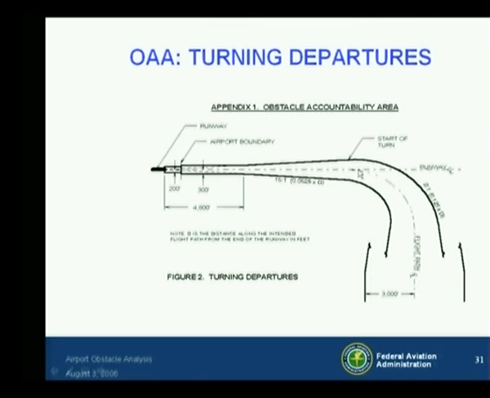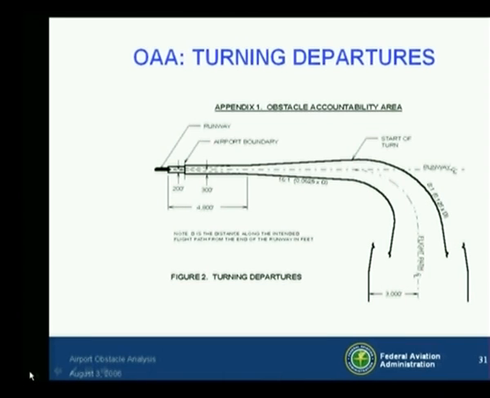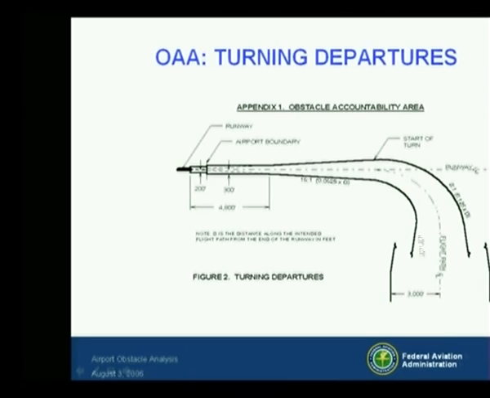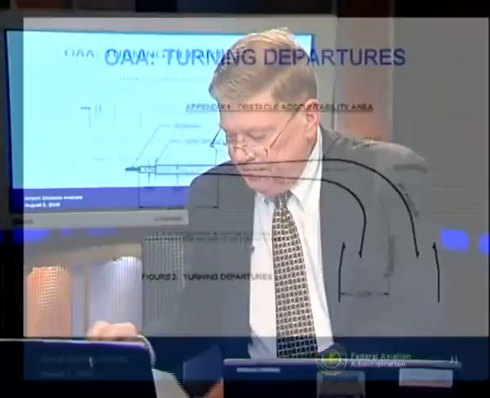So to get an idea of what this is all about, using this 0.125 number, if you take the start of the turn here, by the time you get to 3,000 feet parallel obstacle clearance, I did the math for you, it equals about 24,000 feet after the start of the turn, or about 4.5 miles. Now again, this was something called the area analysis method. Let's take a look at an example of this area analysis method.